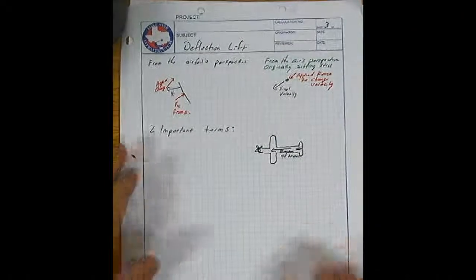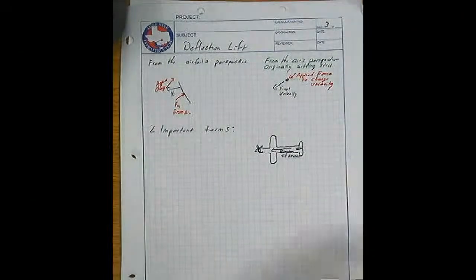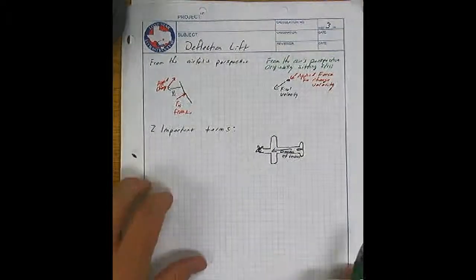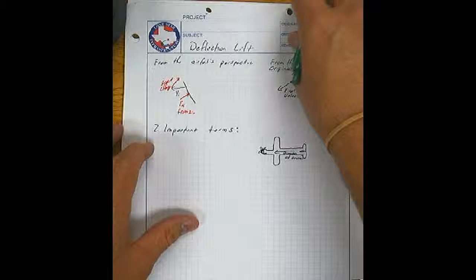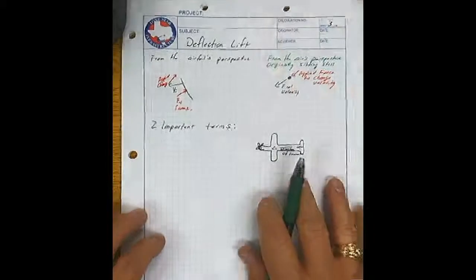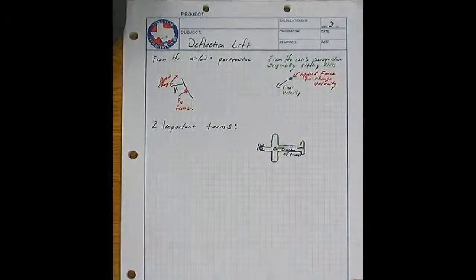Deflection lift, as we've talked about it, is predicated on pretty much the second of Newton's laws that we talked about, and that is the equal and opposite reaction. What it amounts to is, we talked about bouncing the ball. If you bounced a ball, then the ball exerted a force on the floor, and the floor exerted a force back, and that caused a change in direction.